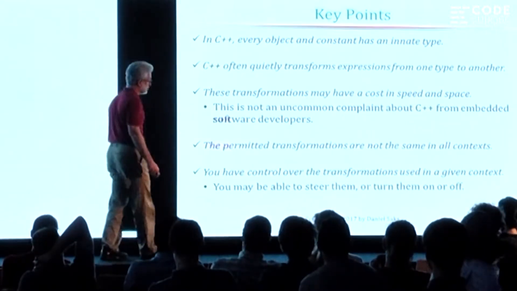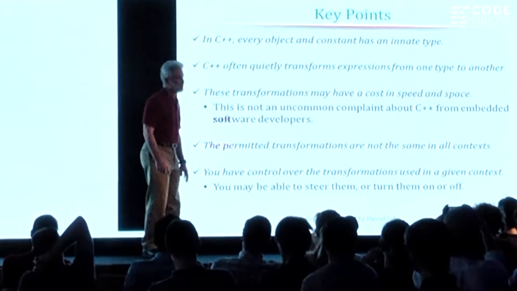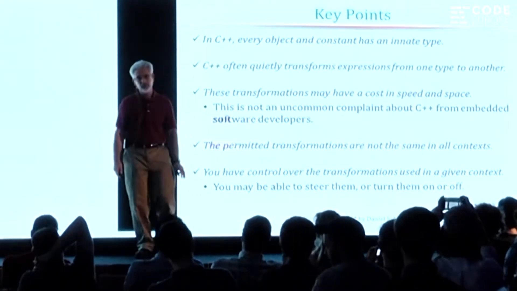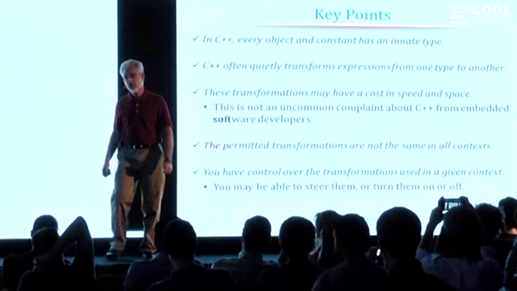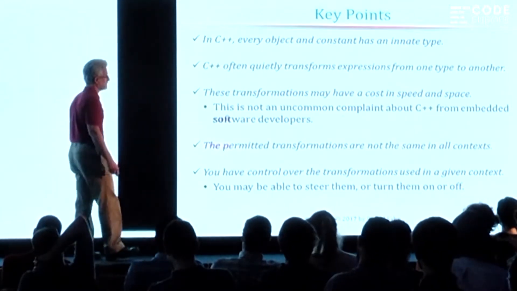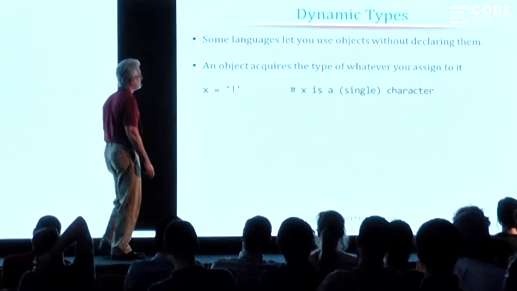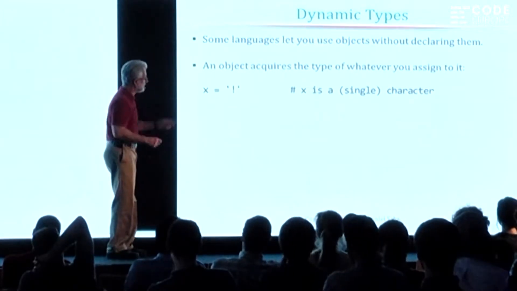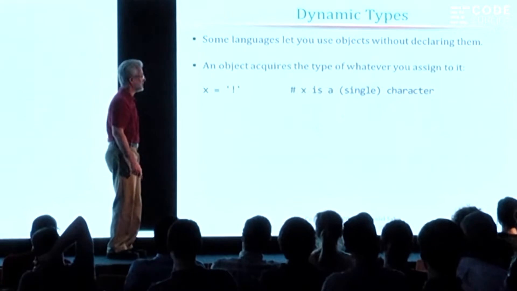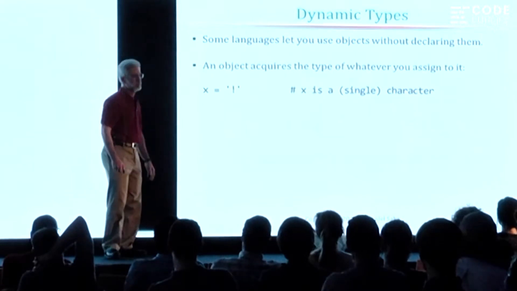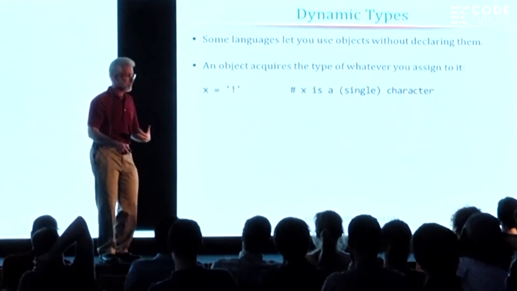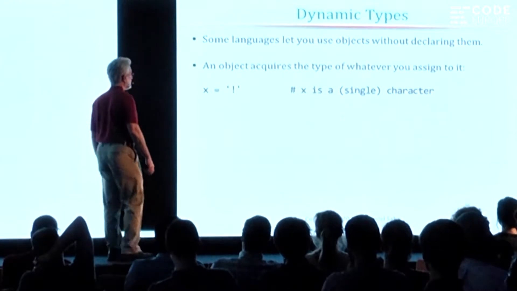The permitted transformations are not the same in all contexts — there are things in different settings which allow some conversions to happen and others not. And you have some control over this. I'll give you a few examples of how you can influence the compiler's choice of transformations. Now, just to clarify before we go on, I want to talk a little bit about the nature of type analysis in C++.